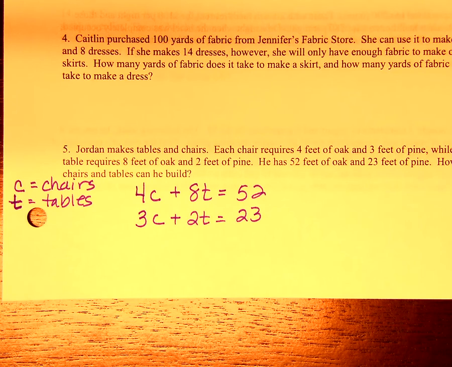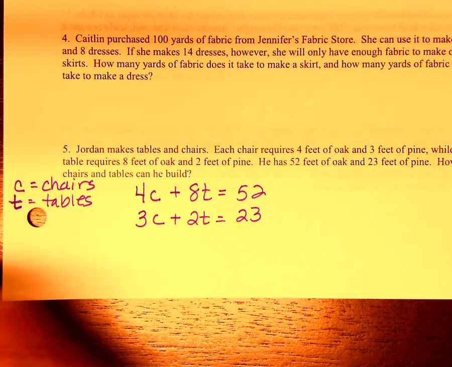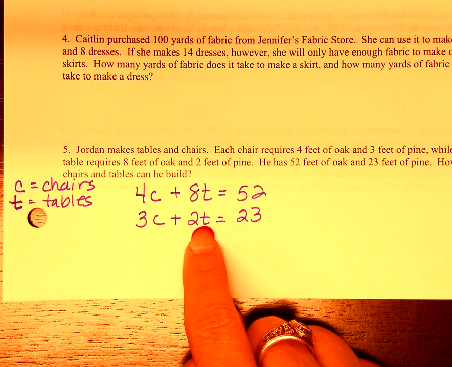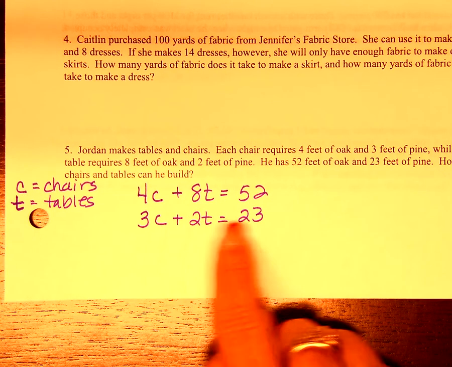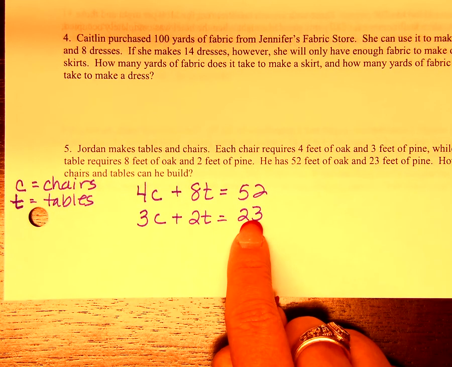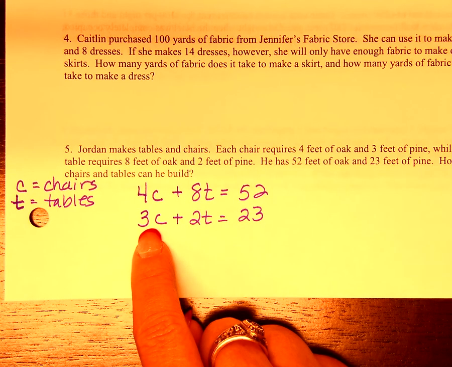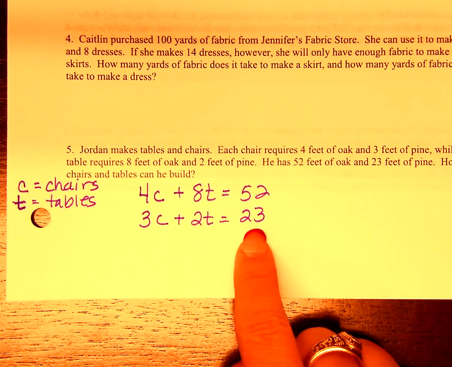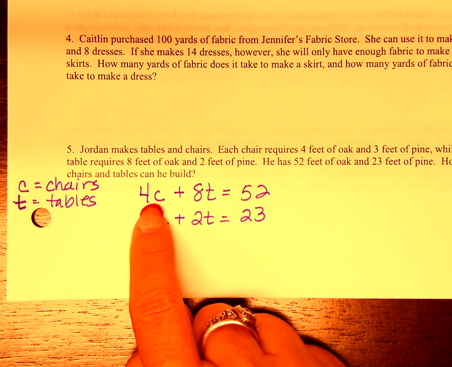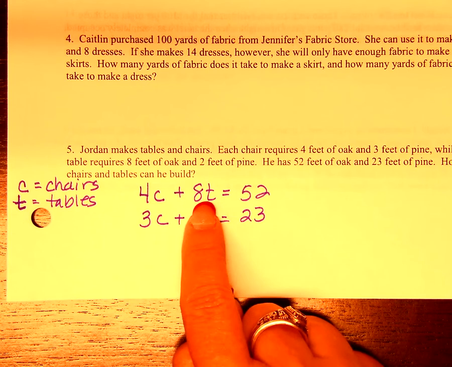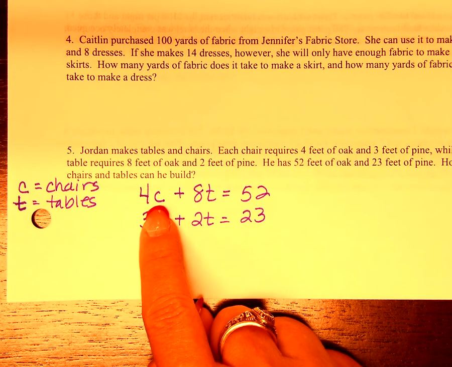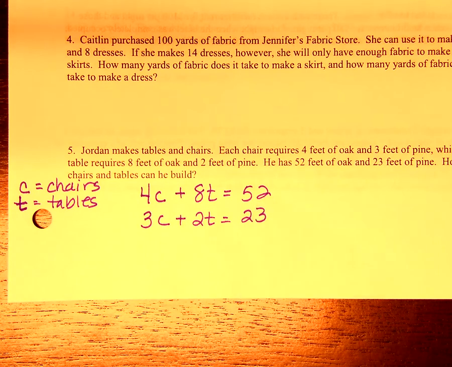Would this be a good choice for substitution? Well, if I try to solve for this C, actually most people would try to solve for this T first, right? Because it's the smallest fraction, dividing by 2. Well, let me rephrase that. I would go to this one, except I'm dividing by 3, so fraction. So then I would check this out, divide by 4. That's a whole number. Ooh, that's a whole number too. So could we solve this equation for C and do substitution?